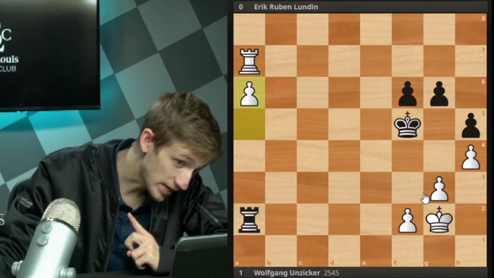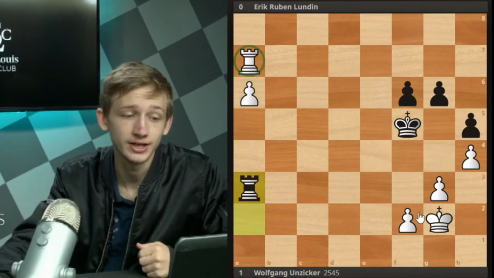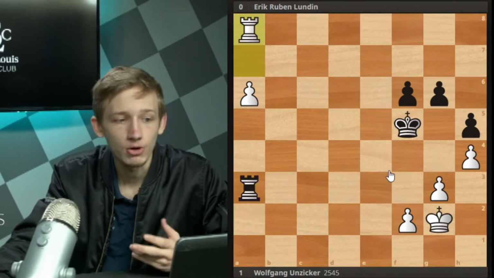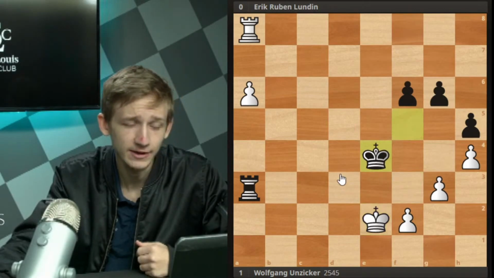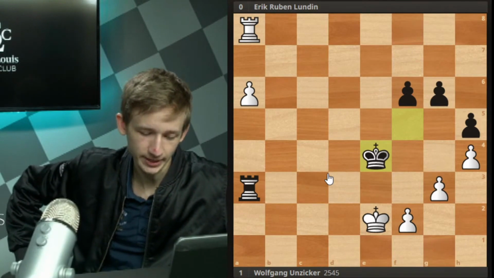So we need a new plan. In which, by the way, in the game Rook A3 was played here, and now obviously King F3 is not as easy to achieve. So Rook A8, Rook A2, and now King F3, but now Rook A3 check, King E2, King E4. So white to move here. White to move here and find the winning plan. Does anybody see it?